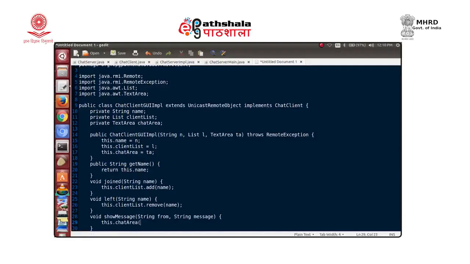The message is from someone, so we will display a text which says, message from, then a colon, plus the from name, plus a space, colon, a space, and then we can append the message also.